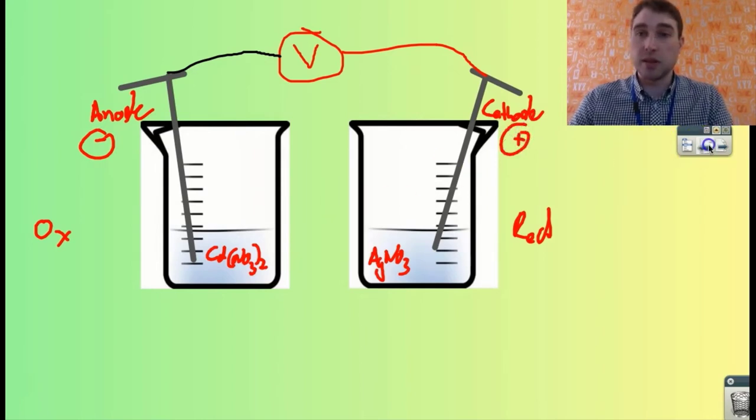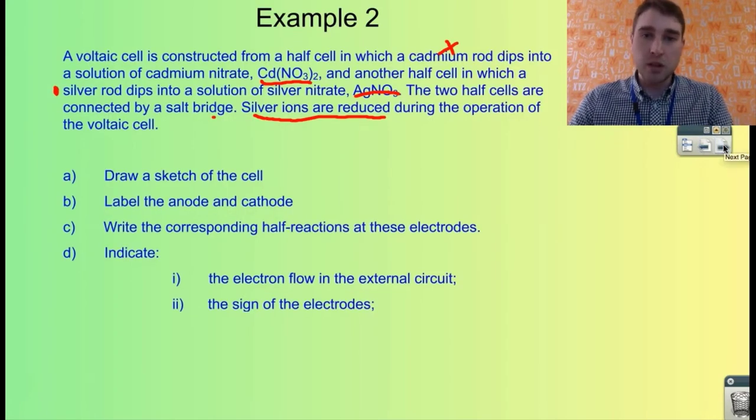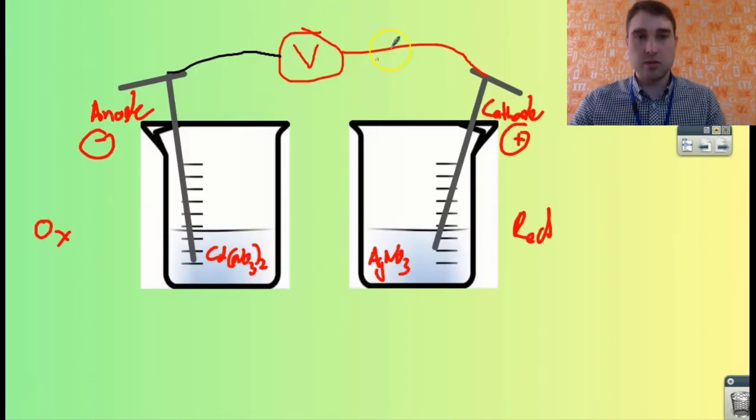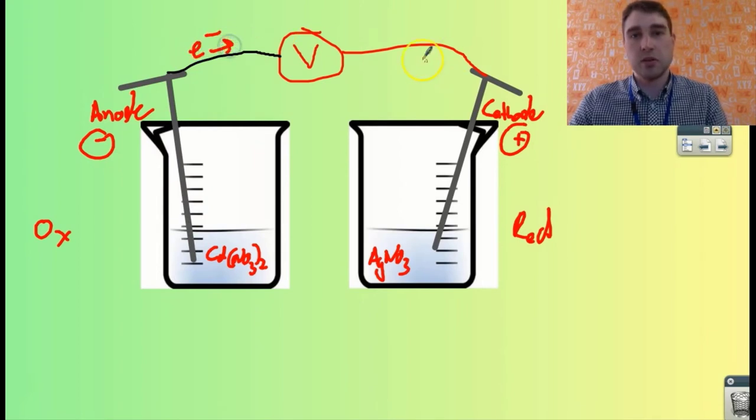What else do we need to know? Let's look back at our question. We'll do the half-reactions in a second. Direction of electron flow: there's a buildup of negative charge on this side, so the electrons are going to be pushed away. Our electrons are going to move from the anode to the cathode like that.